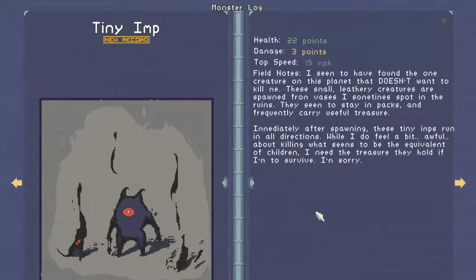So, tiny imp. Field notes. I seem to have found the one creature on this planet that doesn't want to kill me. These small leathery creatures are spawned from vases that I sometimes spot in the ruins. They seem to stay in packs and frequently carry useful treasure. Immediately after spawning, these tiny imps run in all directions. While I do feel a bit awful about killing what seems to be the equivalent of children, I need the treasure they hold if I'm to survive. I'm sorry.